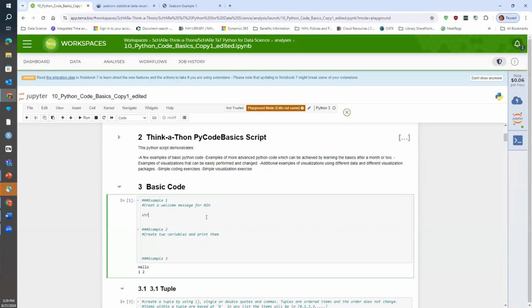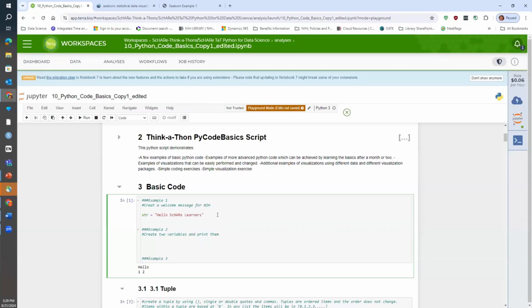So we'll just go ahead and type in STR, and we're going to set that equal. STR is the name of our variable, and we're just going to set that to be equal to a character string, and we'll just make that character string equal hello, ScHARe learners.